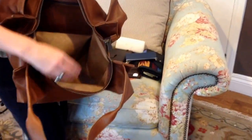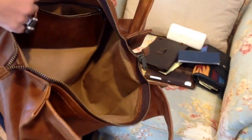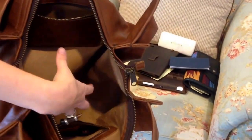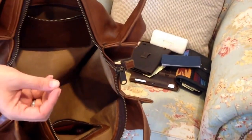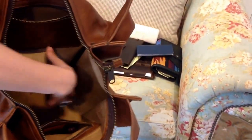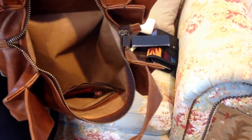Two interior pockets here — can fit a cell phone, lip gloss, I've got earrings in there, and a bottle on this side. You're going to see some crayon crumbs in here because this is my personal bag. We save our crayons when we go to restaurants because in Rwanda even little kids don't have crayons, so we take the ones people throw away. I can wipe this clean — no problem — because it's pigskin lined.